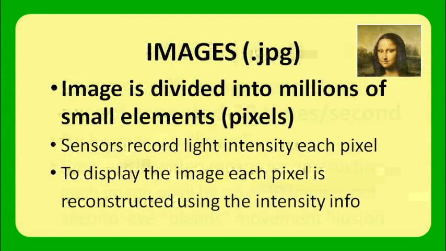Images are stored by dividing the image into millions of small cells called pixels, picture elements, and recording the light intensity of each one of those pixels. It's a little more complicated than that, because if we only recorded the light intensity as one value, we would be creating a black and white image. But if we filter that light to separate it into components of red, green, and blue, and we record an intensity value for each of those separate colors, we can reconstruct the color of the pixel by combining those colors in the same proportions in which they exist in the original image. To sum it up, images are formed of small elements named pixels. We store the values that represent the coloring of that pixel.